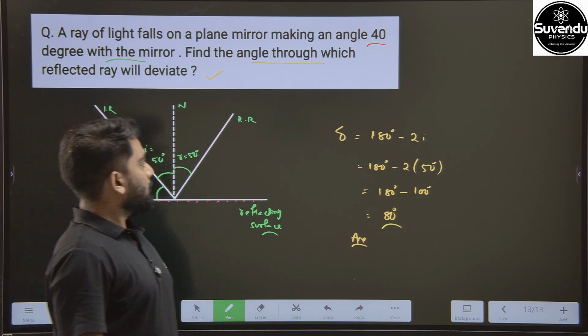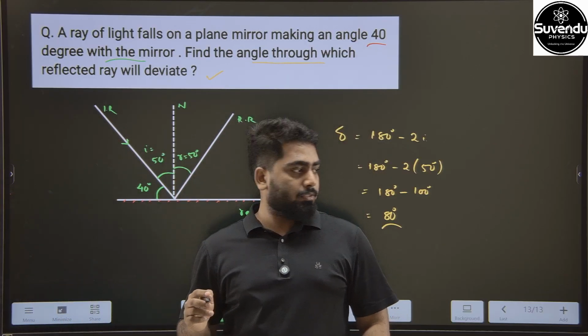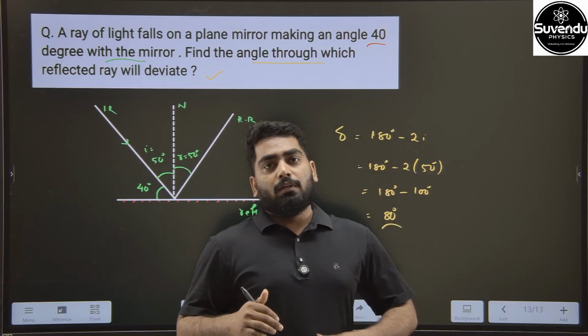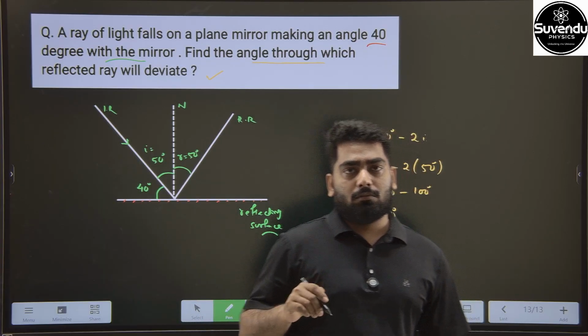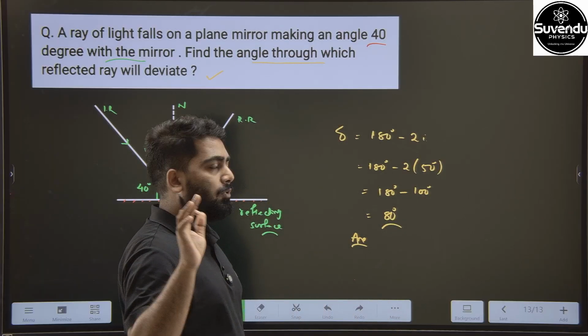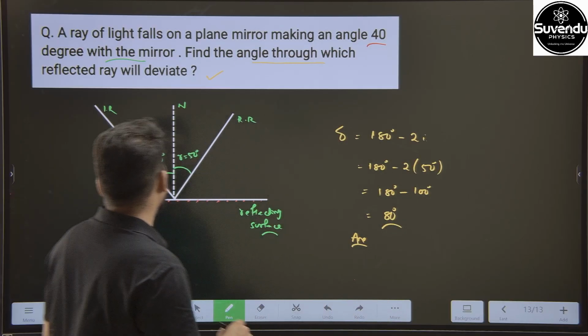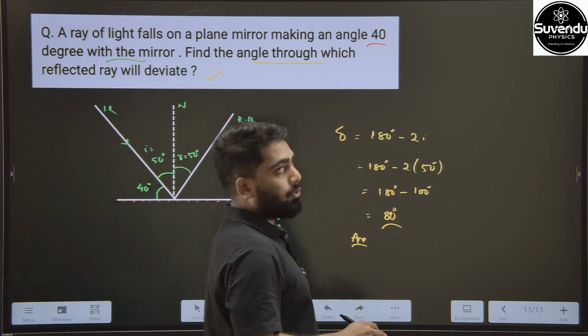So with this, now we will conclude this lecture. Wait up to the next lecture. Stay tuned for the next update. In our next lecture, we will discuss image, real image, virtual image, real object, virtual object, and that diagram, lateral inversion. A lot of things are available in case of reflection. After this, we will proceed to refraction. Okay, thank you. Have a nice day.